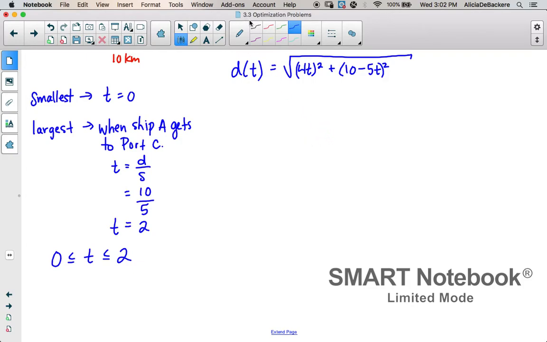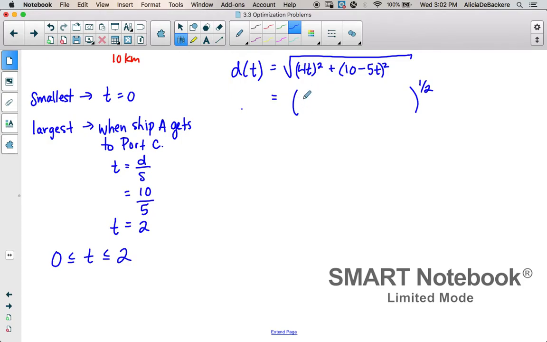All right, so now we're heading into the main part of our algorithm. I'm going to take the derivative, I'm going to set it equal to 0 and solve for t. So up here, you might want to rewrite this before you take the derivative. Maybe instead of having the square root, you're going to write it to the power of a half. And inside the brackets, you might want to expand and simplify a little bit here.